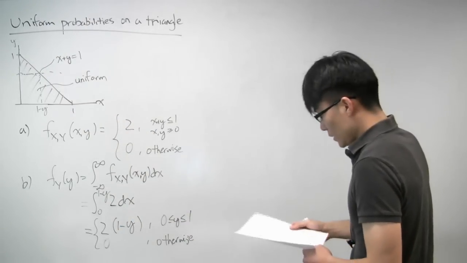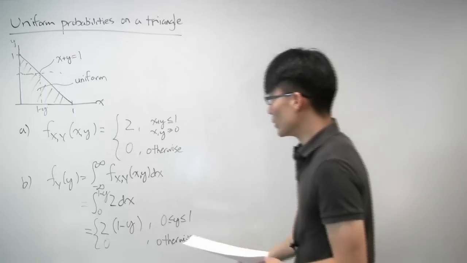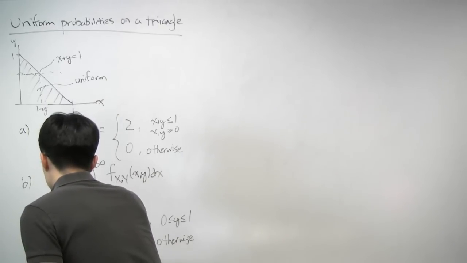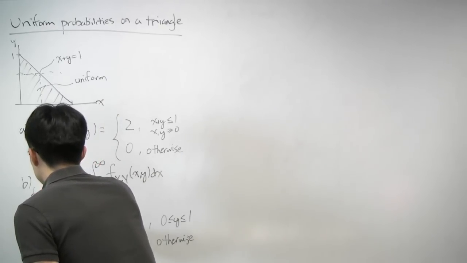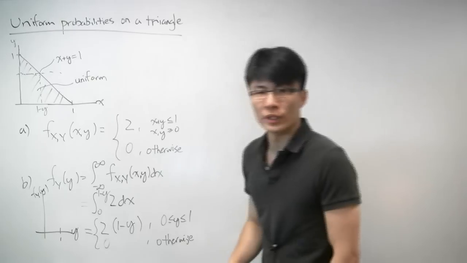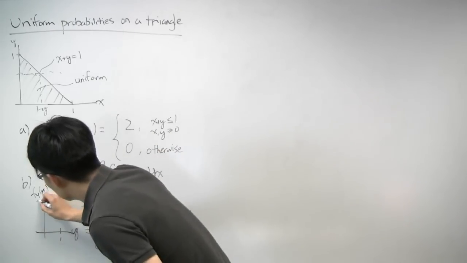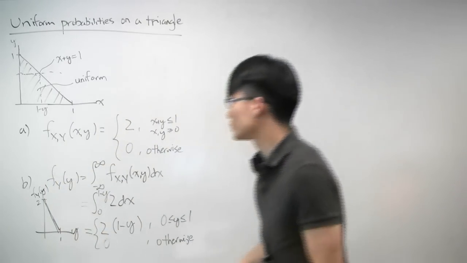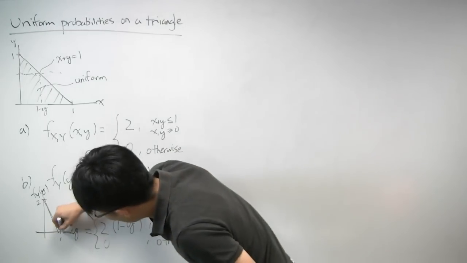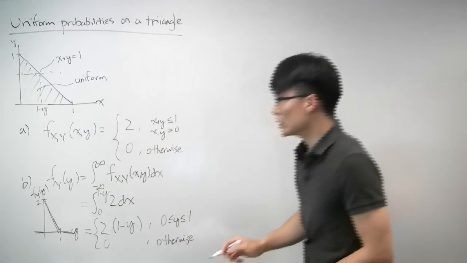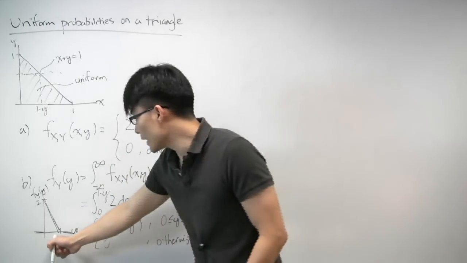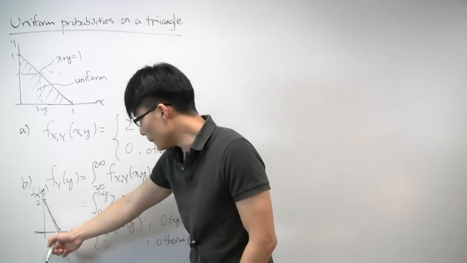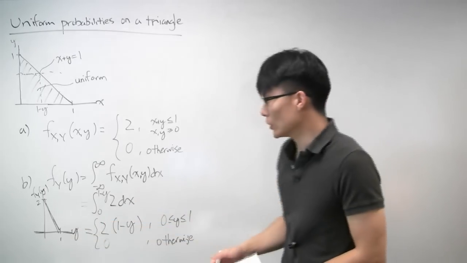Okay. So we can actually draw this out and see what it looks like. Let's draw a small picture here. Here's y. Here's the marginal PDF of y. And here's 2. And it actually looks like this. It's a triangle, and it's 0 outside this range. So does that make sense? Well, first of all, you see that it does, in fact, integrate to 1, which is good.